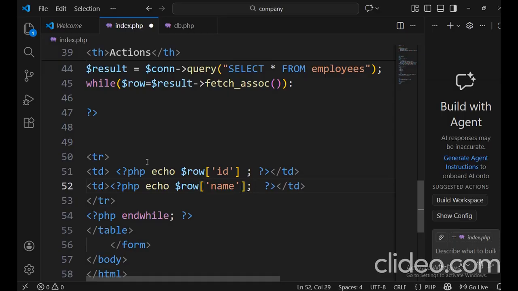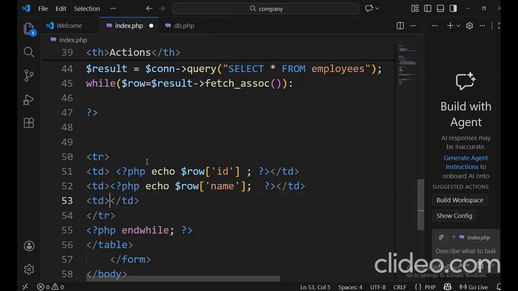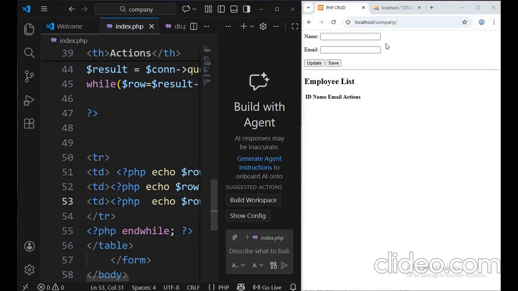Okay, same td, PHP and echo $row same email. Okay, we'll see. Yes. Okay.